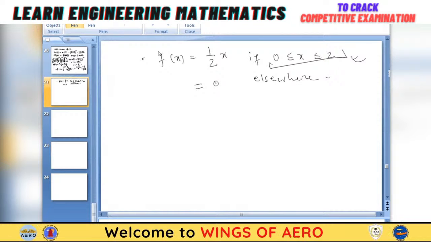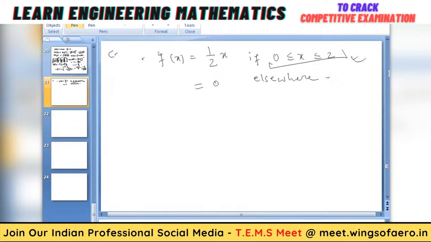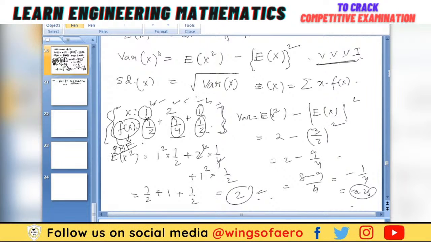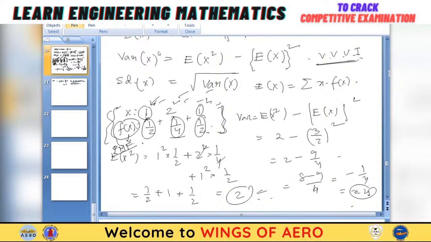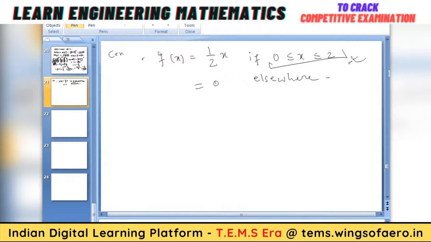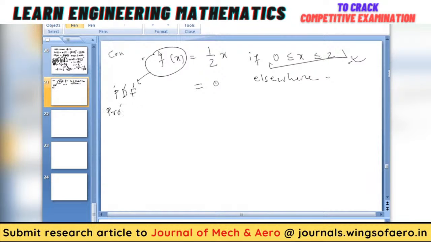So now look at this. This is a continuous random variable, or continuous PDF. This f(x) is called a probability mass function, PMF, because this distribution is discrete. Different values of x are given. And remember, if a range of x is given like this, then it is continuous, and this function is then called a PDF, probability density function.